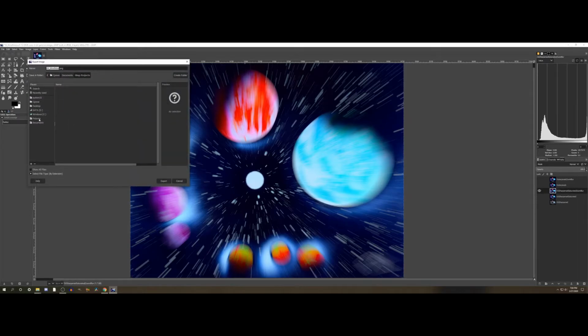Click export, go to where you want it saved at. I want it saved there. I want it saved as blind9_01 because I've got the water pixels, and the first number is just to kind of keep them in order for me, and then the last number is to keep them in order of how many different prints I've made of them, or how many different copies I've made of them. So save it as that, hit export.